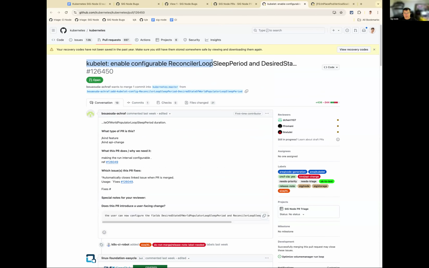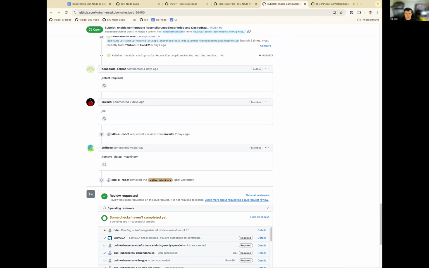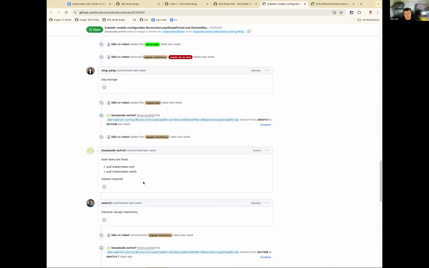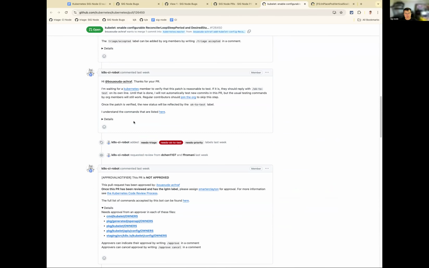Enable configurable reconcile loop sleep period and desired state of world sleep period. Okay, so make a couple of variables configurable. Again, SIG storage.